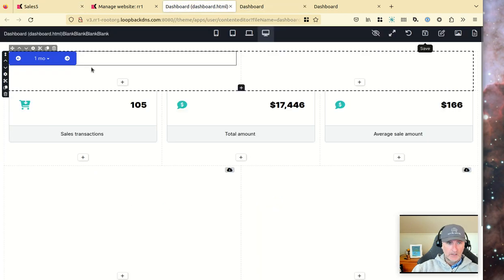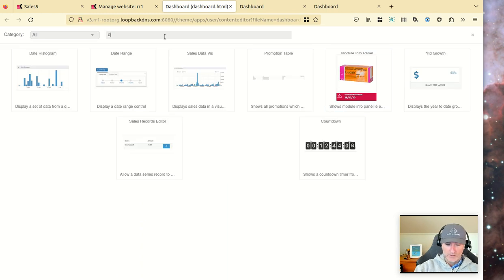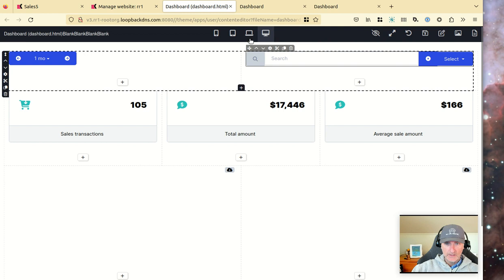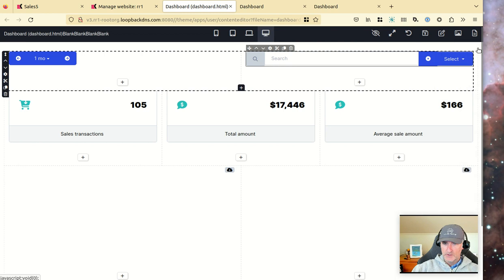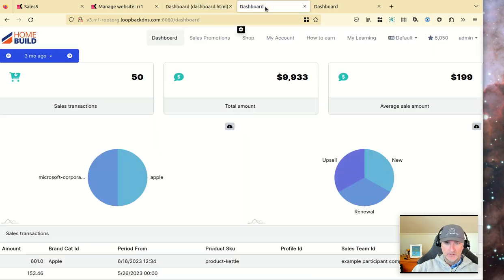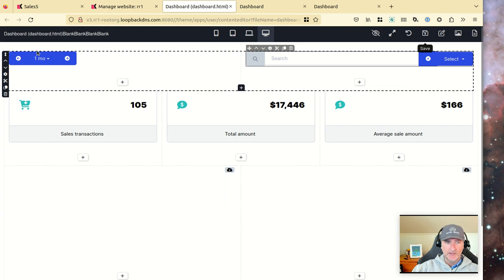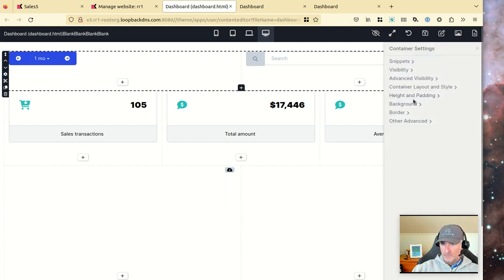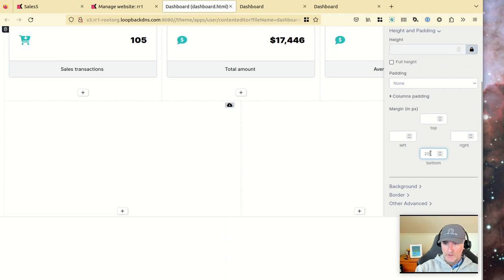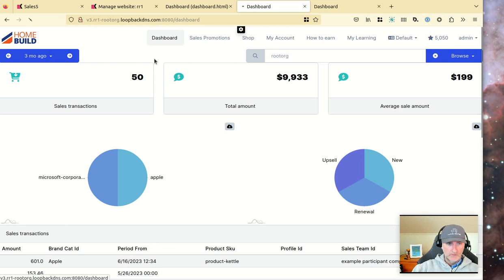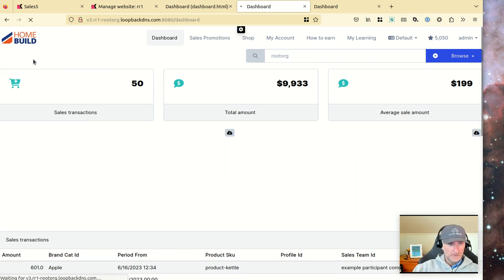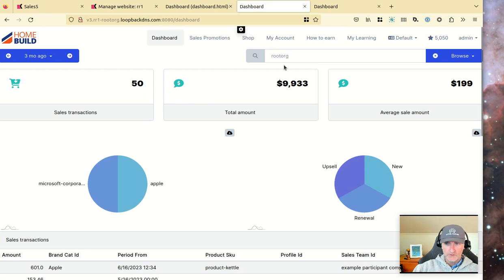Now in the front end, we're going to add our organization selector. There's a bunch of things you can choose here as well, but we're just going to accept the defaults on everything. Save that and then hit a refresh over here. There we go. There's my org selector. Actually, I'm just going to pop a little bit of space in there. Let's give it, say, 20 pixels, just to put a bit of space between the filters and the components. There we go. That's better.